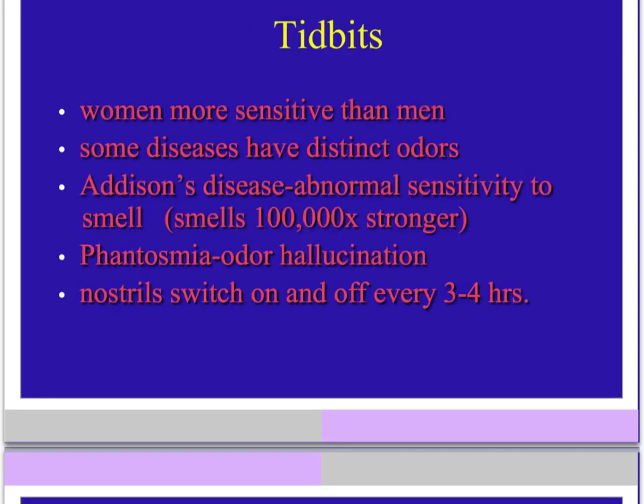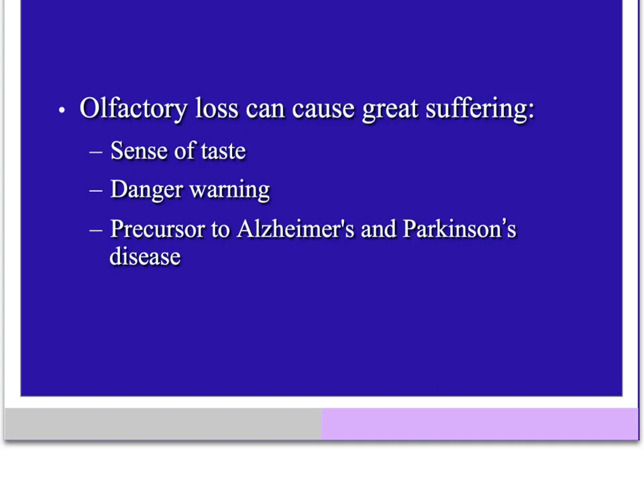These are just some fun facts — you won't be tested on it. Loss of olfactory sensation can cause people big problems. You can lose your sense of taste, which can affect motivation to eat — a problem for elderly people who just don't want to eat. It can affect your ability to sense danger, like a fire smell or gunpowder smell, or rotting flesh. It has also been shown to have an effect on a person's sexual libido, probably because of the pheromones. And it can be a precursor to Alzheimer's and Parkinson's disease, making loss of smell a useful diagnostic tool for doctors.